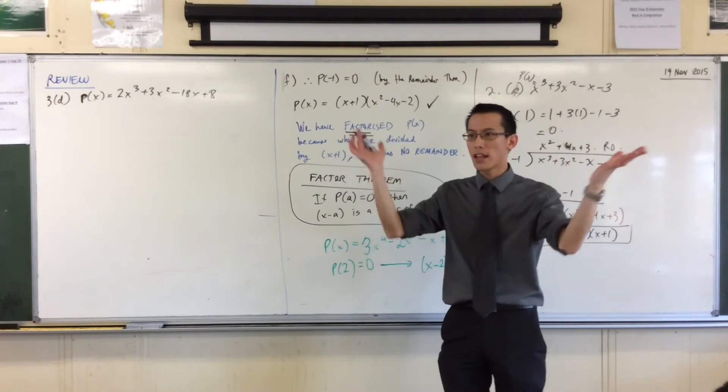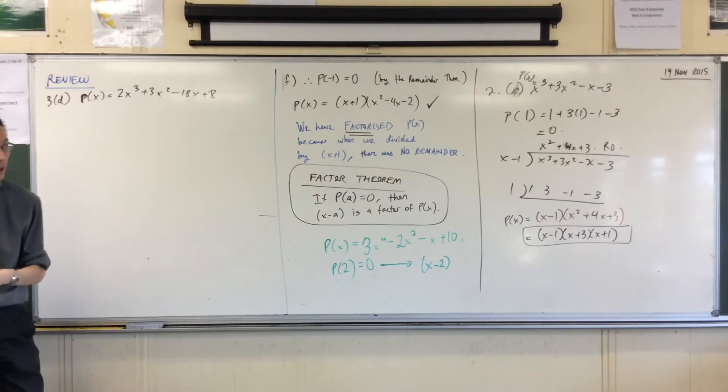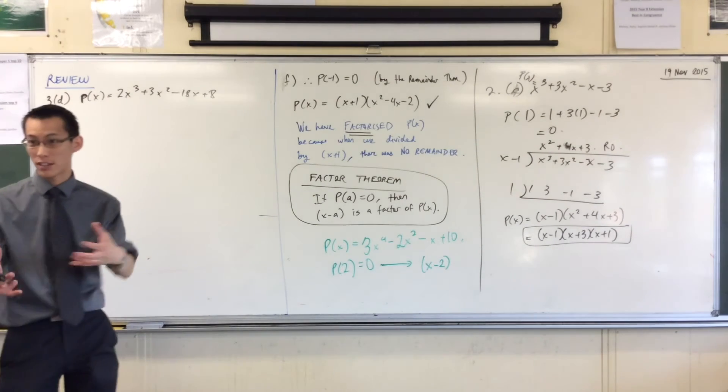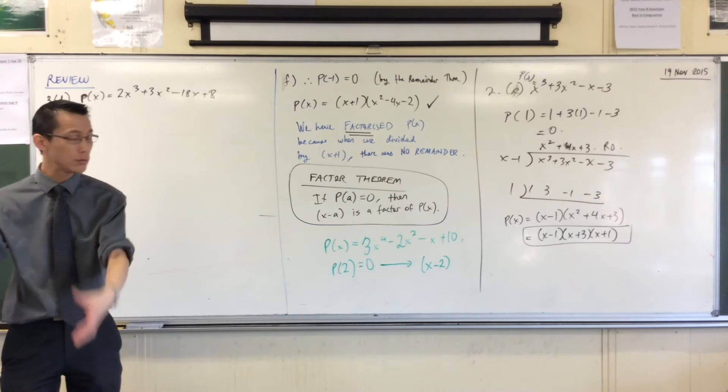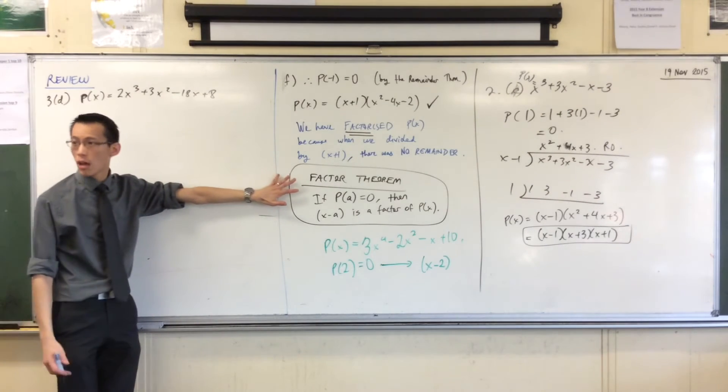What I'd like you to do is, when you look at this, they say factorize. Right? And they say, here you go. Good luck. They didn't tell you like they did in the previous question. Here are what the factors are or here is a factor. That gives you a really big sort of like lead in. It's like a zippy clue. Here, you're just like, well, you know what? You've got the factor theorem. You find the factor.